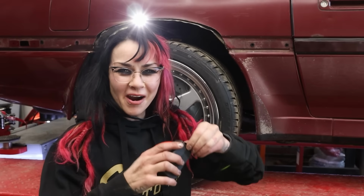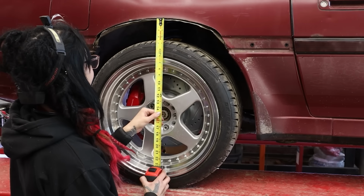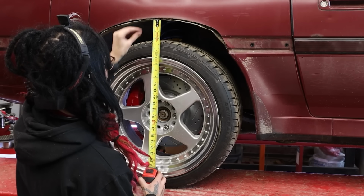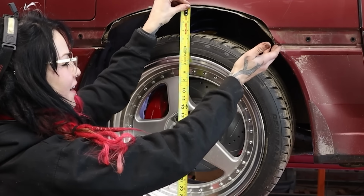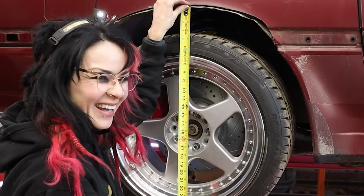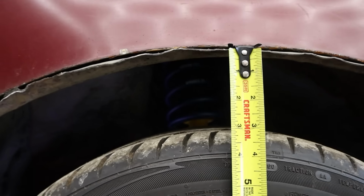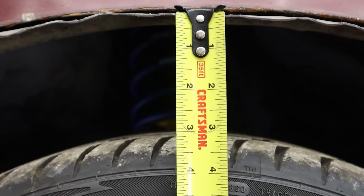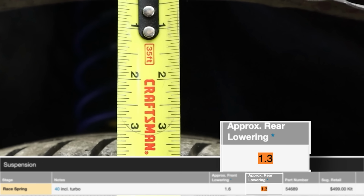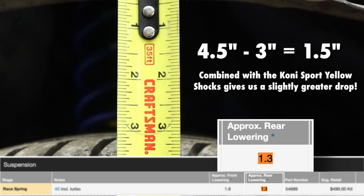Alrighty, and now it's time for our final measurement. Let's see, what a difference did it make? I just want to obviously take a measure, because this is not the factory wheel gap, since we've got some modifications going on. So we are now at about a 3-inch gap there. Just subtracting the beginning measurement from the end measurement, we're actually right on par with the amount of drop that it's supposed to give with these springs.